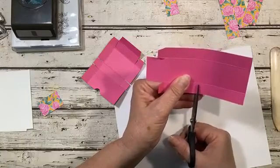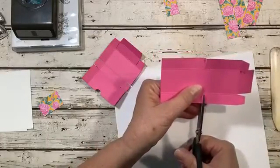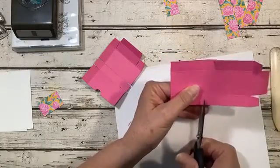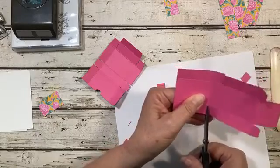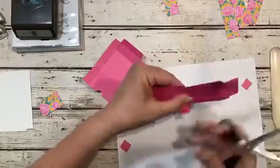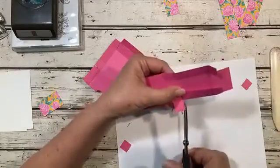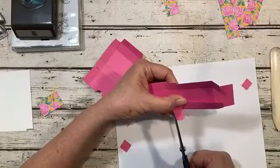Oh, it is easy. It's not hard at all. So then I make it sound easy, but it doesn't look easy. So that means I'm not doing a good job showing you how to do it. It looks hard. It's not hard at all. It's just a little trimming and a little scoring, and that's all it is.